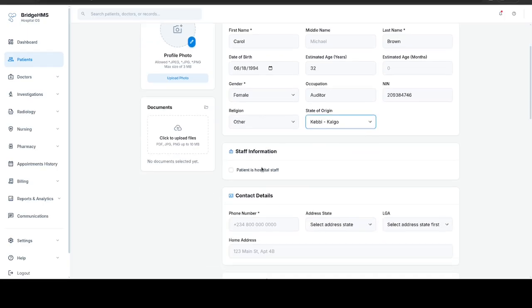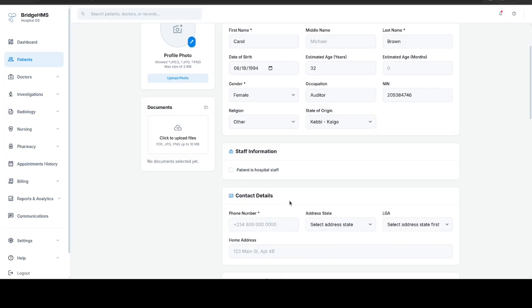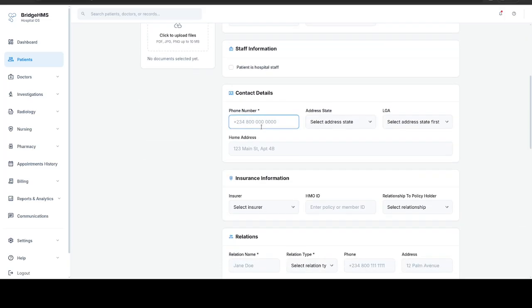Now, if the patient is a staff of the facility, you can check that and then provide the designation and staff ID. In this case, we'll just leave it out. And contact information.